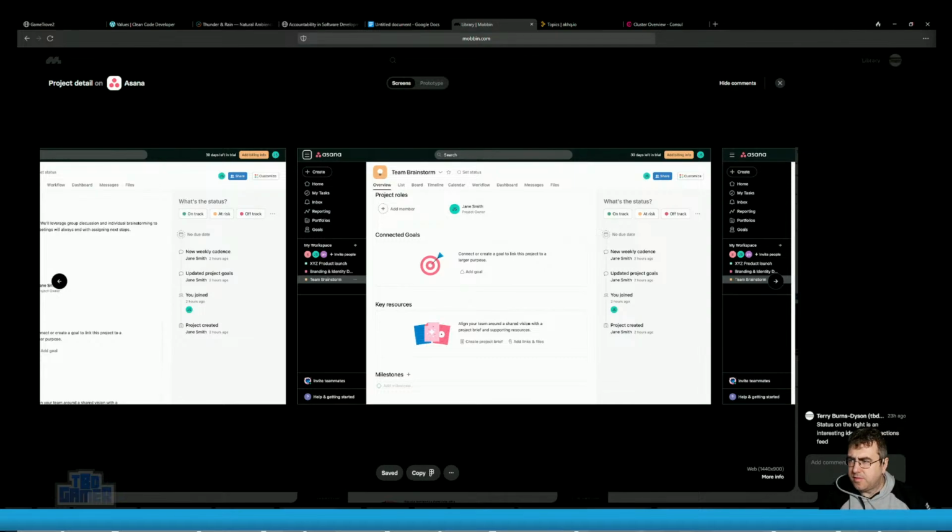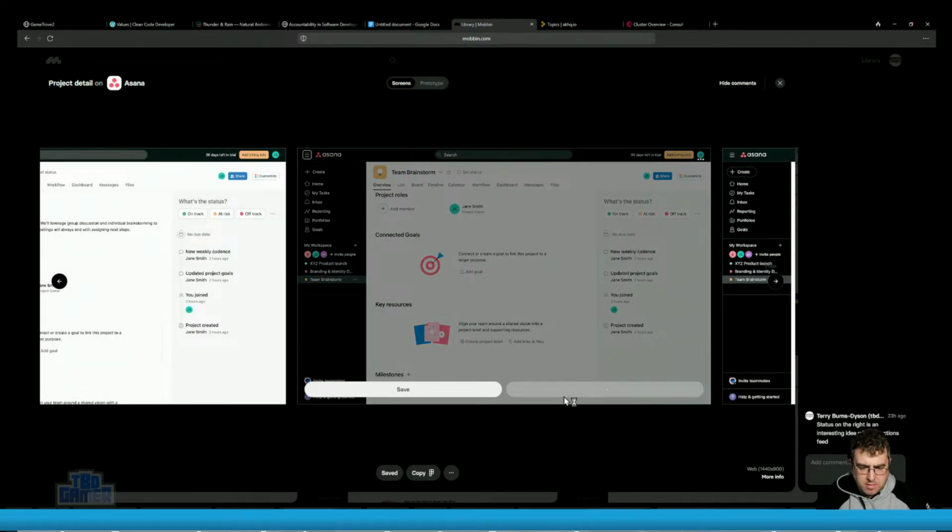From an initiatives perspective, the status panel, the right page. Right, so on the right of the page.